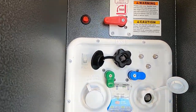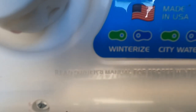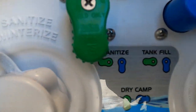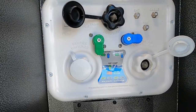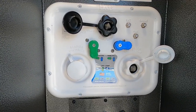For winterizing, the system will suck antifreeze fluid in — just make sure you bypass your hot water heater. Same thing for sanitizing: it'll suck soapy water in to wash out your tanks — again, make sure you bypass your water heater. Now that we're hooked up with power and water, let's walk you around the rest of the outside of the unit.